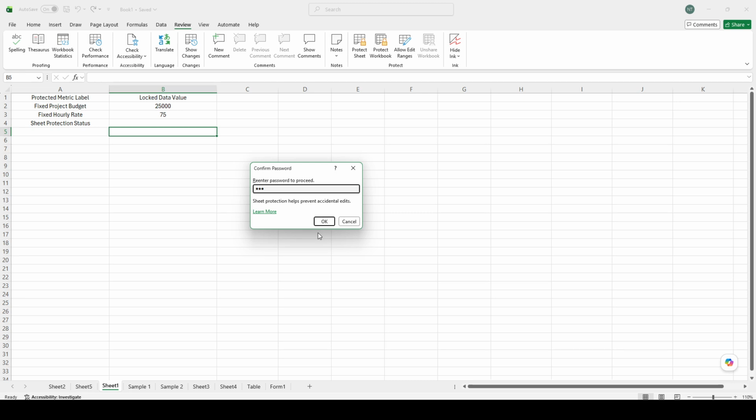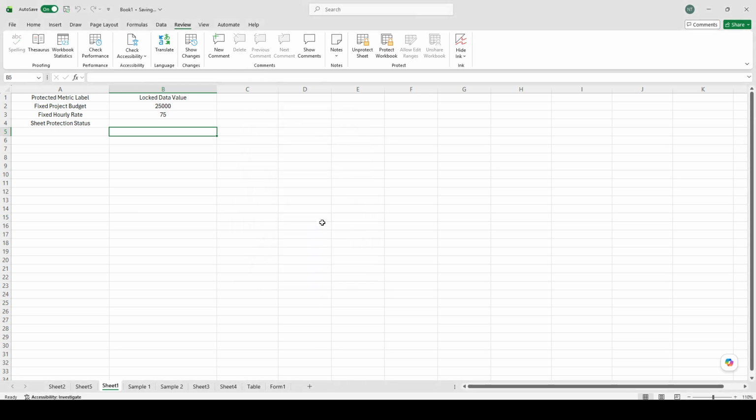Next, retype your password into the confirmation text box prompt window. This prompt will appear after you click OK. Retyping ensures the password matches the original entry. Type carefully and make sure the characters are correct, including uppercase and lowercase letters, since Excel treats them distinctly. Then click the OK button again to lock editing on your sheet cells.